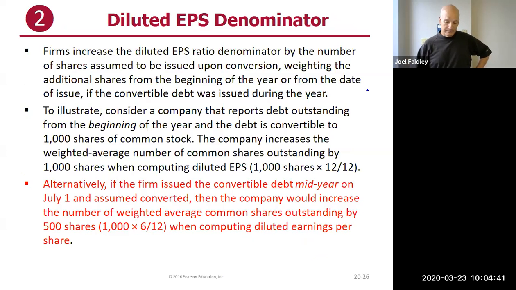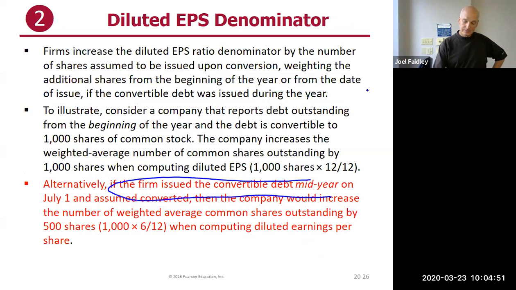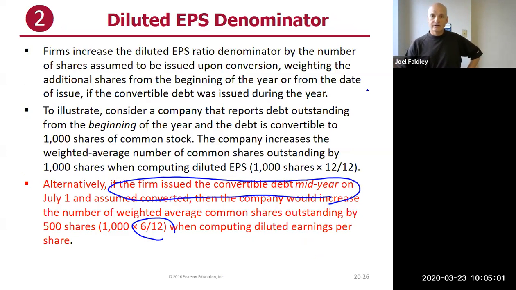They make a point here that things don't always show up on January 1, meaning the assumption so far is it's a full year. But what if it's mid-year? What if you issue the debt mid-year? Then you're looking at what? One half of the interest expense and one half of the denominator, the number of bonds that are converted into shares of stock. It's no big deal. You're just going to prorate for the year. Don't make that more difficult than it is.